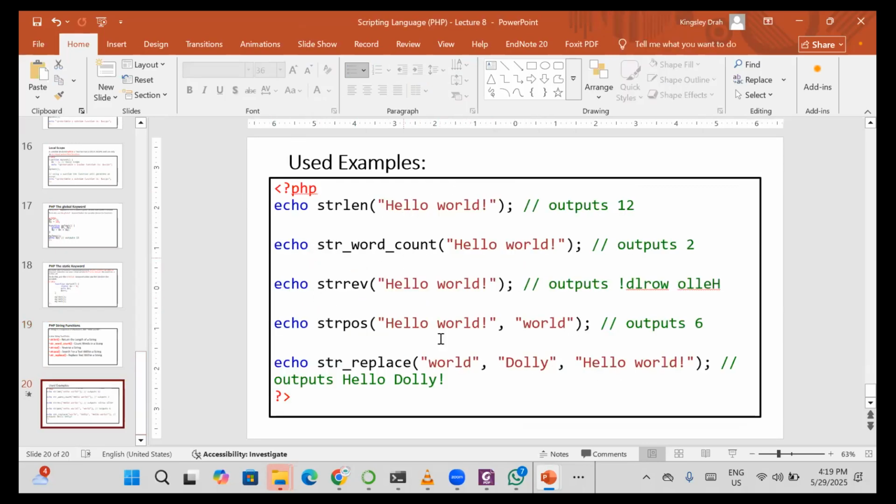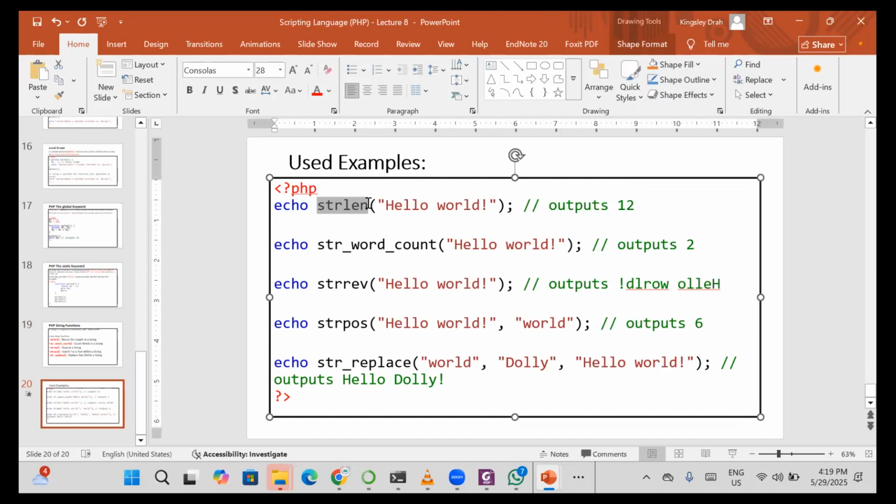To find a particular length, just say echo strlen, then you pass in your string, and it will come up with the output for you. If you want to find a word count, it is also like this. If you want to reverse a word, you can see how simple it is. Inside the brackets, you pass in your string and the job will be done.